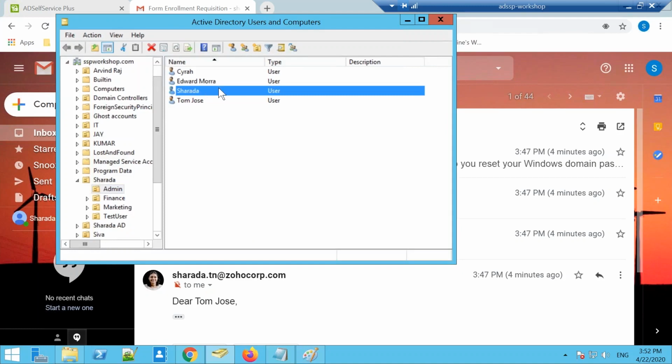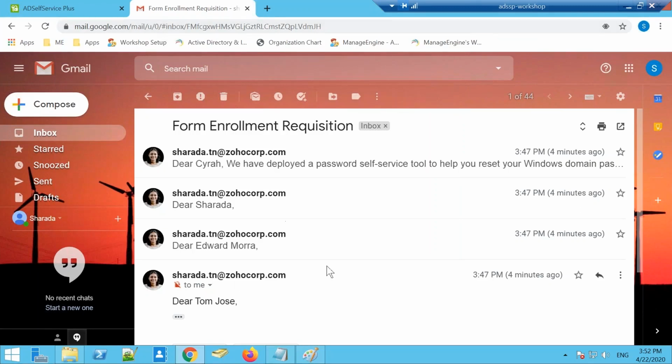So what I've done in the background is for all the user properties, the email attribute, I've given this particular mail ID, sharda.workshop@gmail.com is the email attribute that I've mapped all my user accounts to. So I can show you all the notifications in one single place. And yes, if you can notice, Saira, Edward, Sharda, and Tom belonging to the admin OU or the admin self-service policies are the only users who've received this notification.